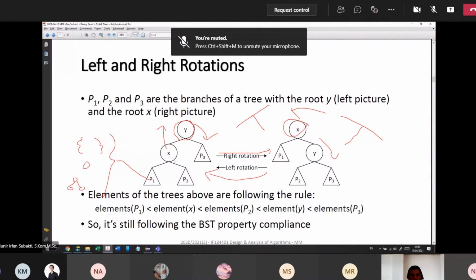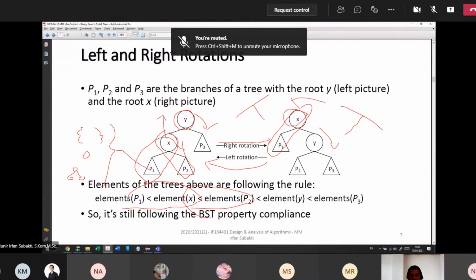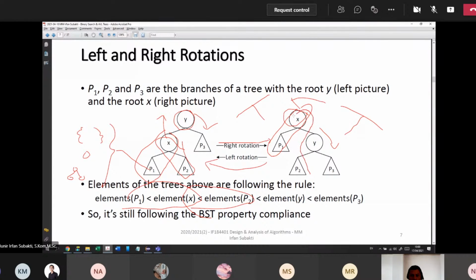If you want to check the elements of the tree above, they still follow the rule. P1 less than X, correct. X less than P2, it is, yes.